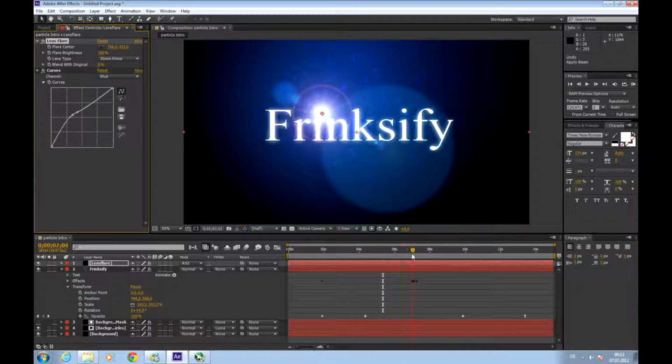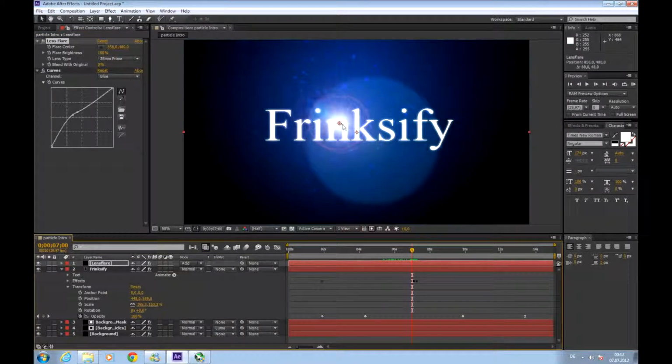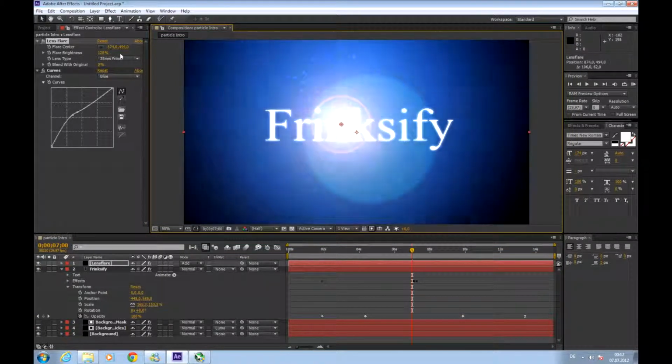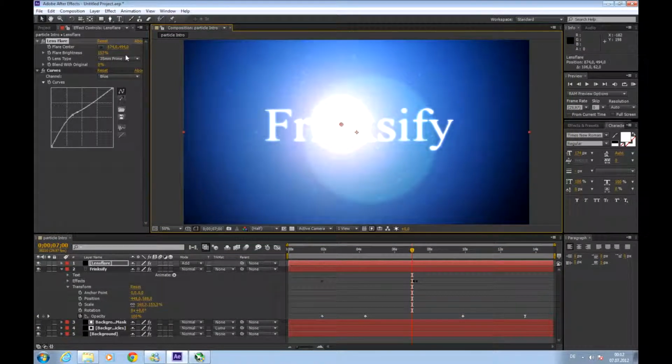So we'll go forward where the text is completed, there, and set the lens flare here, adjust the brightness to really bright, maybe 160%, and set a keyframe to brightness and center, and then we'll go some frames forward.